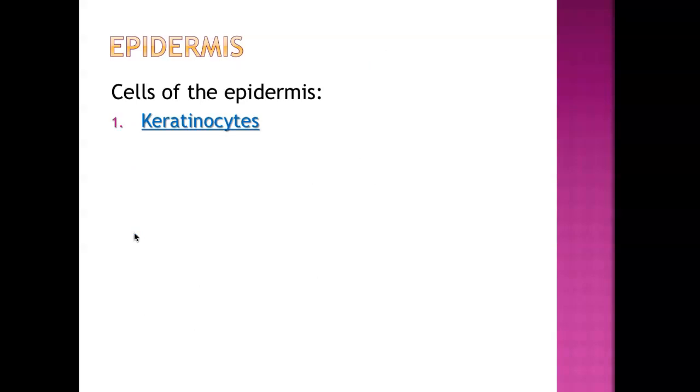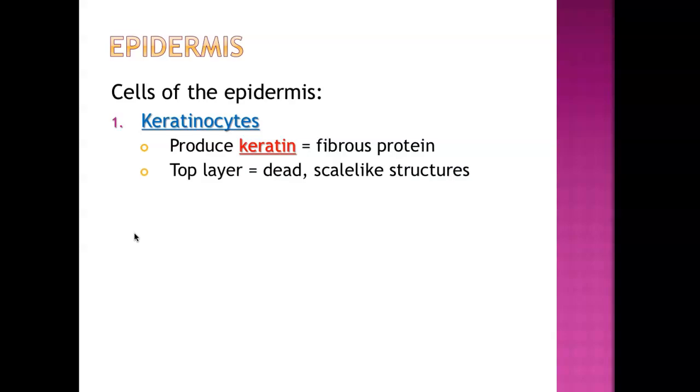So the cells of the epidermis, so we're back onto the most outer layer. It consists of cells called keratinocytes. So they're cells that are going to produce keratin, and they are dead scale-like structures, and they're going to be full of this fibrous protein. So if you've ever, ladies or guys, shopped for shampoo, or you've gone into the hair salon, they'll ask you, do you want to get a keratin treatment? And so that's what you're doing for your hair, is that you're filling in the pores of your hair with this fibrous protein. And so it's supposed to be really good at protection.